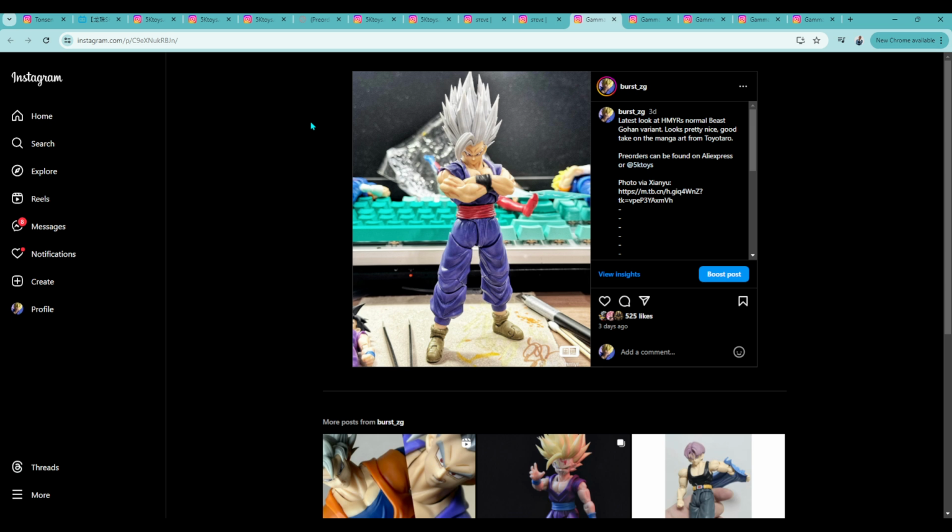And I think that just has to do with them taking a little bit of a break from announcing stuff over and over. But moving forward with the topic, we got HM with their Beast Gohan variant. This is more so based on the manga than it is on the anime, movie, whatever have you. And it does look pretty consistent to the design from Toyotaro. So yeah, I'm excited for it. Hopefully it doesn't get delayed. And yeah, that's about all I can really say about it, because we've been waiting to see this for a while now. It's changed designs a few times as well.